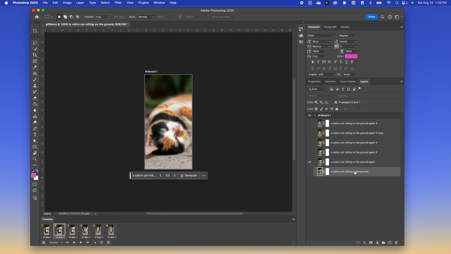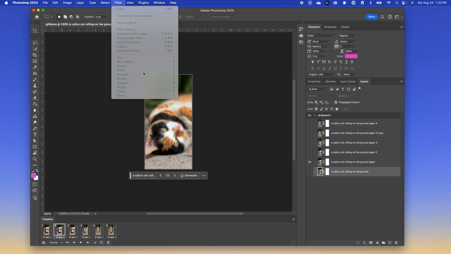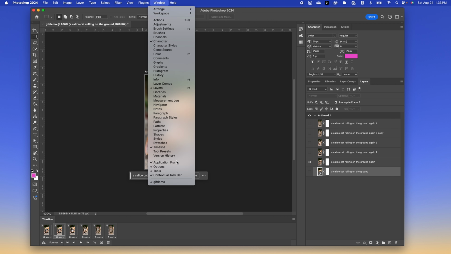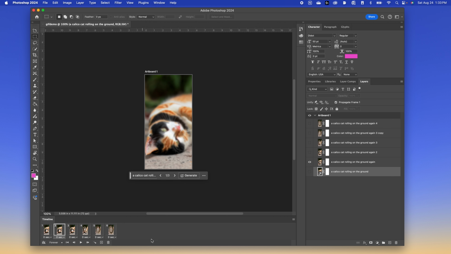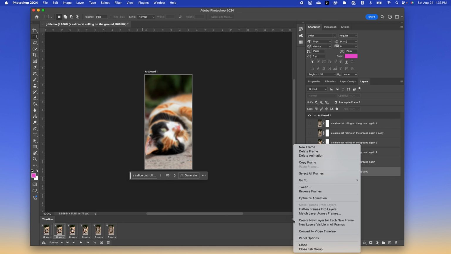That brought up a layer over here, which I then duplicated, added a filter, distort, twirl, mask, which I then duplicated, changed again, duplicated, changed again, duplicated, changed again, brought up the timeline window, created a frame animation, and selected make frames from layers.